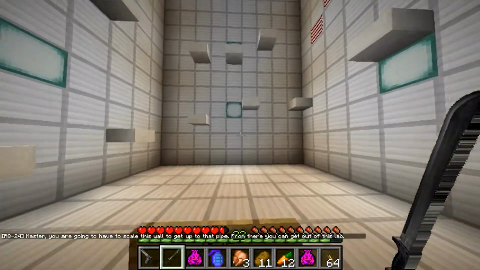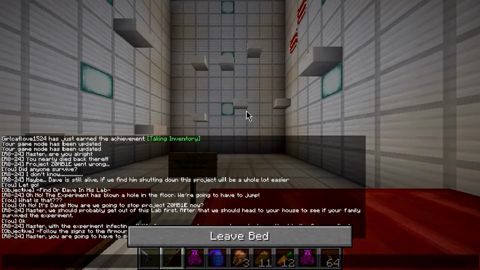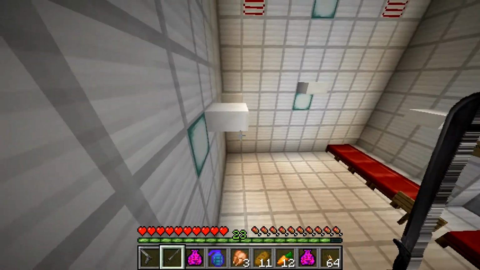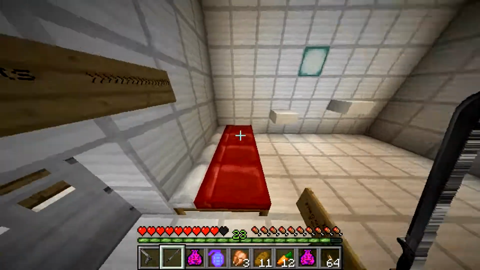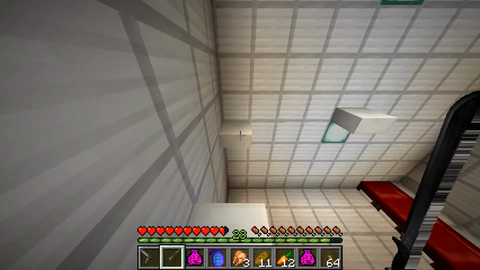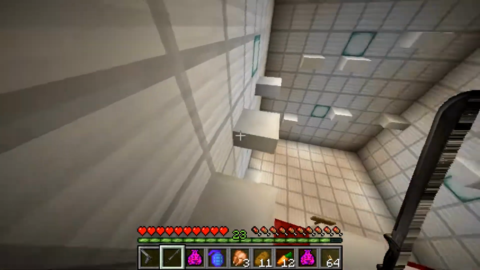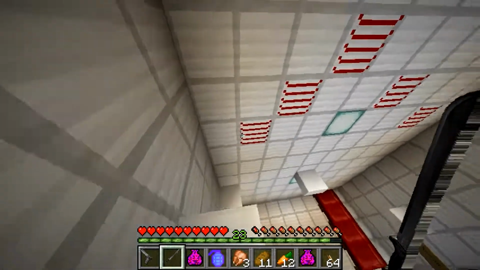Master, you're going to have to scale this wall to get up to the pipe. From there, you can get out of this lab. It's recommended you sleep. Is there keep inventory on? I have no clue if there's keep inventory on. Let's just do some parkour, I guess. Are those ladders? I think those are. The checkpoints really aren't like slash set spawn. It's really just beds. So, let me know if you guys like this because, you know, we'll see how it goes.